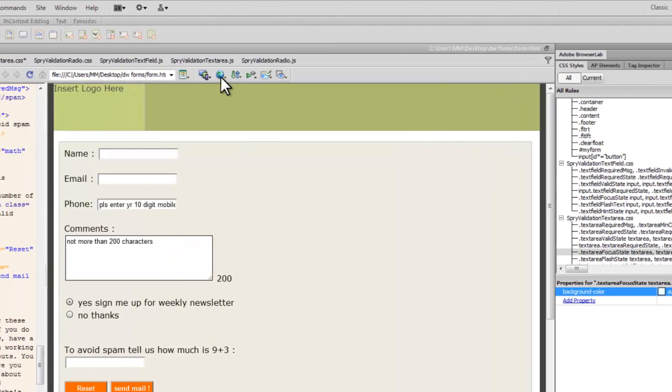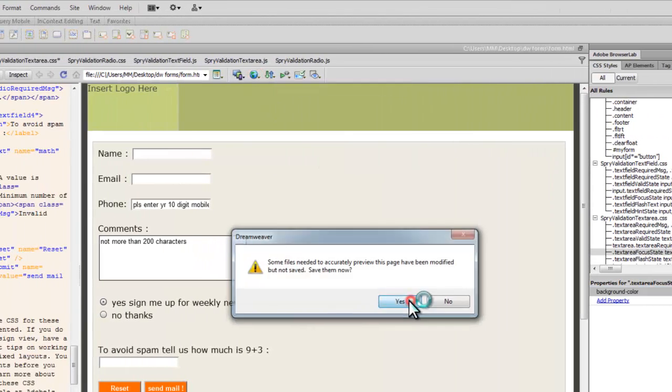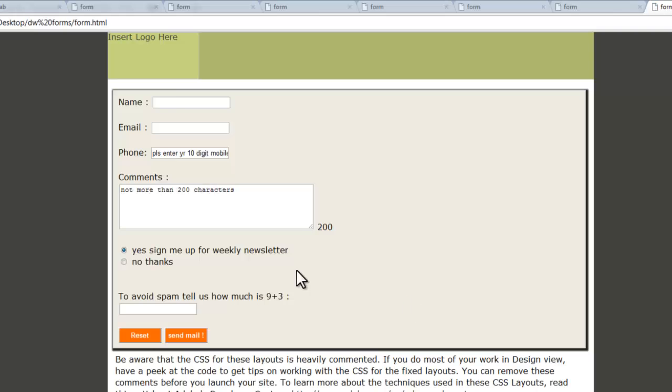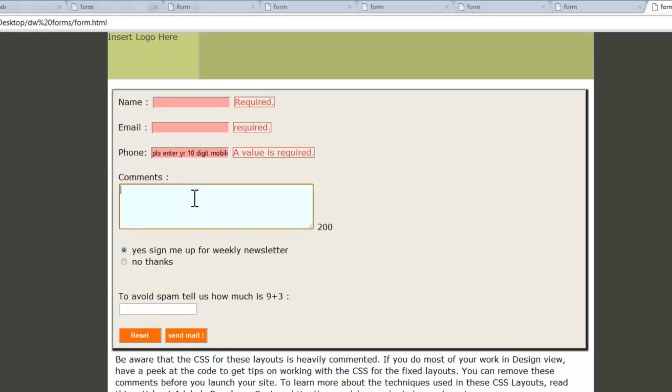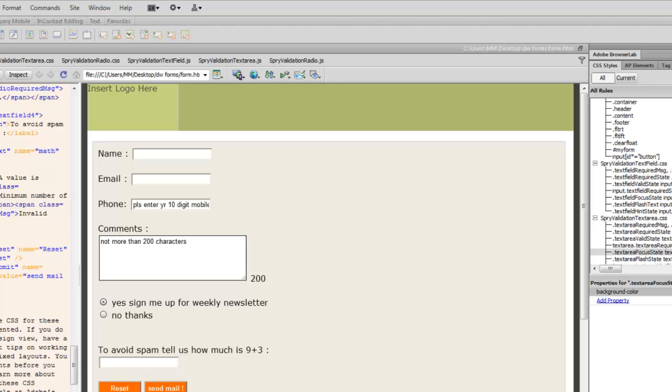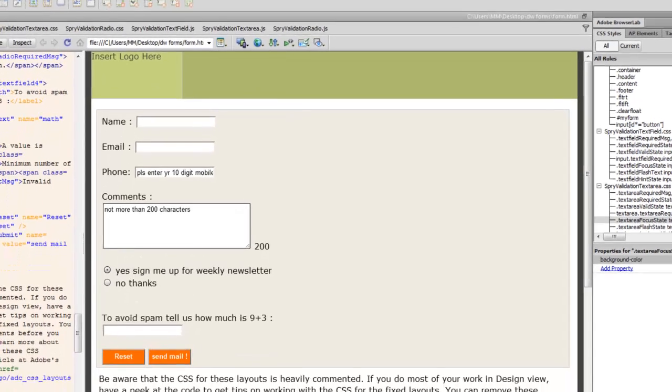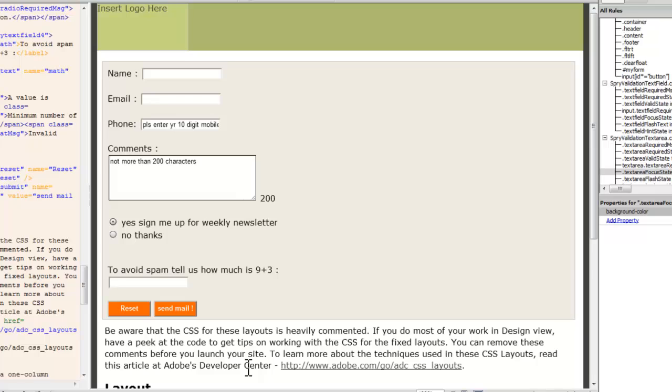Right, let's take a preview. Yep, it's that very mild bluish color, people. I thought it actually gels more with the background. Cool. Right. Okay, now that I'm actually done with the formatting, I'm pretty happy with these buttons that I created. I would actually want to talk about the PHP script now.